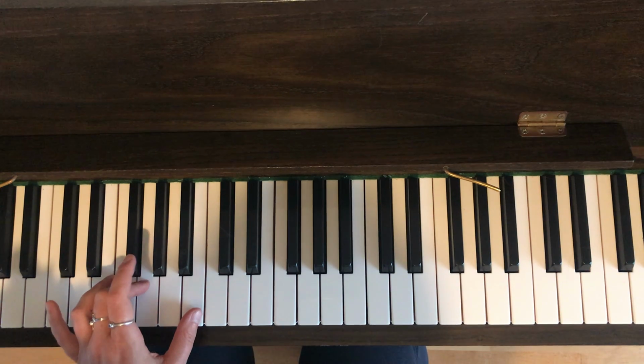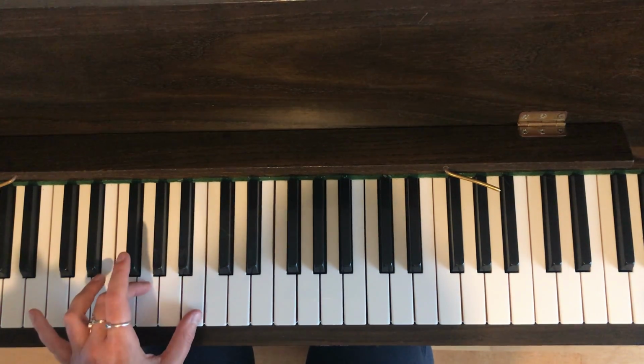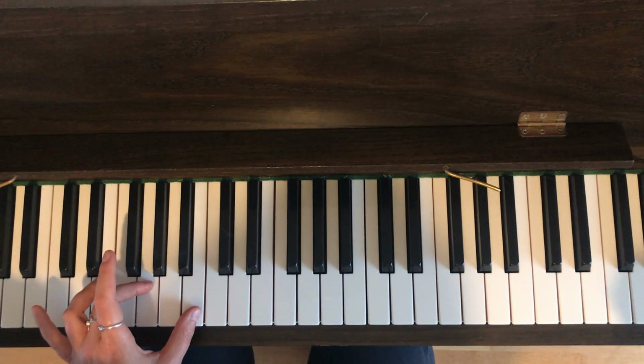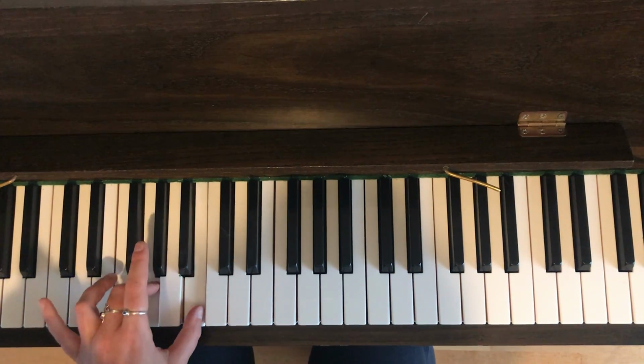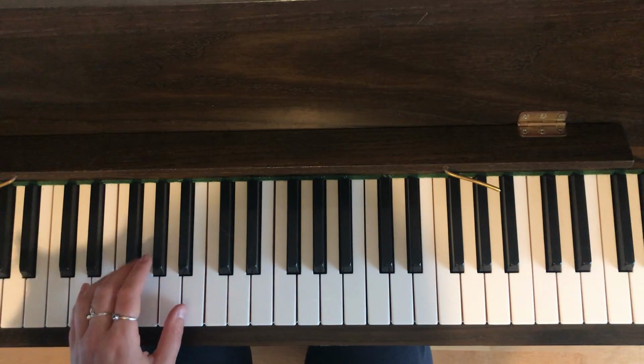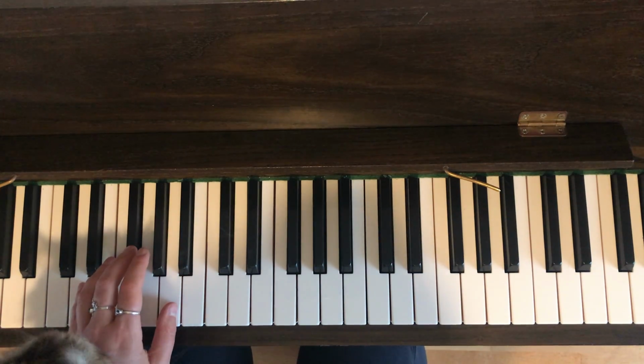So the first bar, you just hold that chord for 3 beats. 1, 2, 3. Then there's nothing in bar 2. Then in bar 3, again, you play that same chord, but twice. The first time for 2 beats, and then the second time for 1 beat. And then bar 4, you're going to shift to a 3-finger chord. So that chord is D, F sharp and A. Hold it for 3 beats.